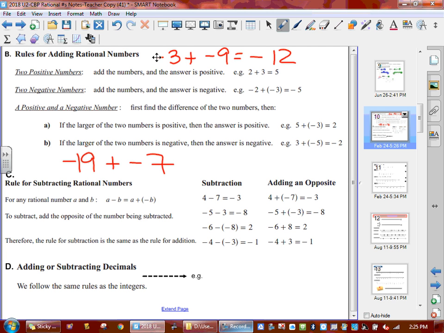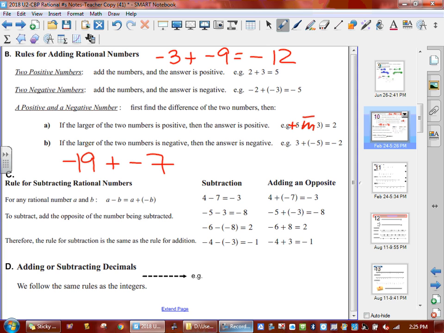5 is bigger. So I am just going to take my 5, and now what I'm going to do, because the signs are different, the 5 is positive. They'll never put a plus sign out front of something. They'll always assume it's a positive unless they show you a negative. So that would be 5, and then now you're just going to literally subtract 3. So when they're different in the middle, like I said, you can replace it with a subtract sign. So let's say 5 subtract 3.